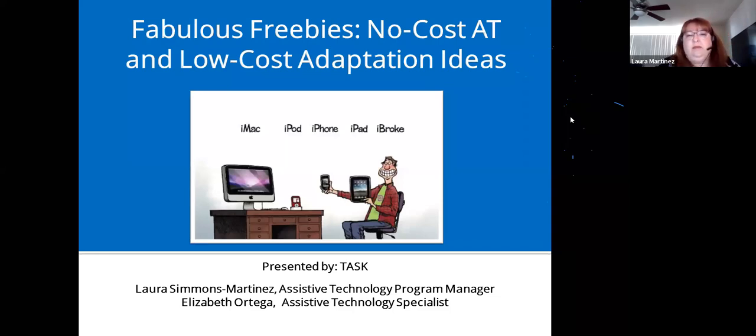We will be posting the handouts — we have a copy of the PowerPoint along with the resource sheet — in the chat box in about 10 minutes. If you want it emailed to you, you're welcome to email either Liz or myself, or you can type your email in the chat box. We do want to make sure you get the copies of the slides and the resource list because it's pretty extensive.